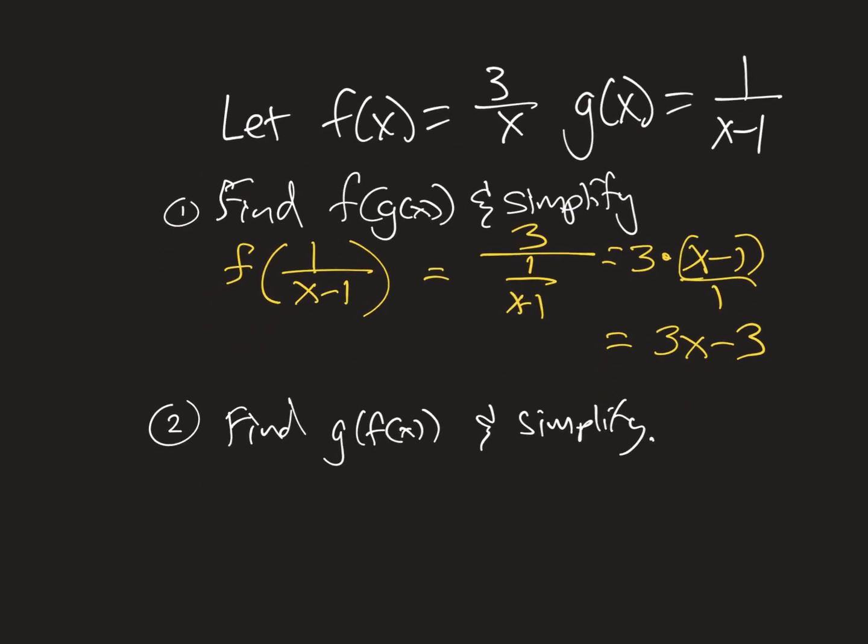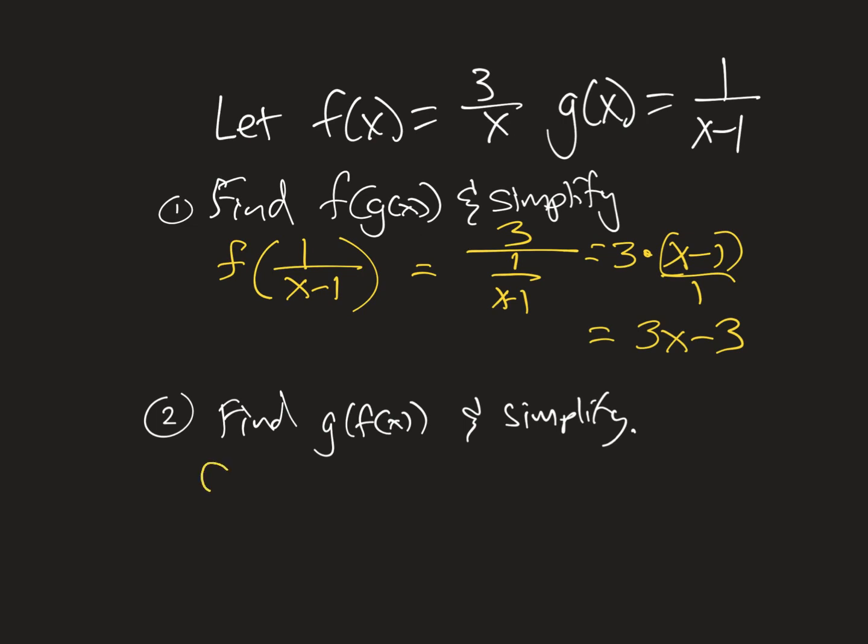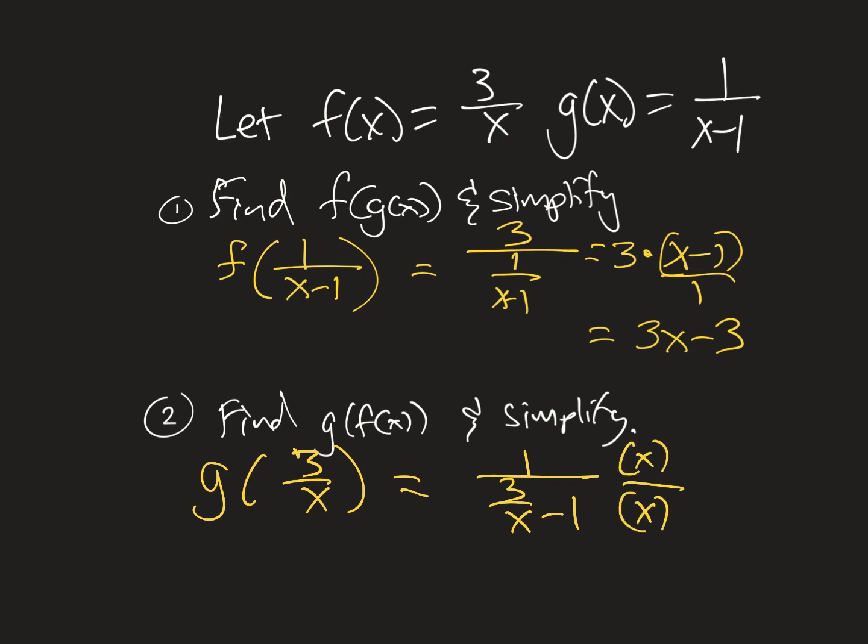All right, this one is a little bit more involved, but not too much. So g of 3 over x. That's my f, and I'm gonna say 1 over 3 over x minus 1. Again, a complex fraction, but instead of having just a single fraction in the denominator, I have 2 terms. So I think the best strategy there is to multiply the whole numerator and the whole denominator by the least common denominator. So in this case, that would be x, since that's the only denominator out there. So this would be x over 3 minus x. So it's just cleaning it up so you don't have a complex fraction in the denominator.